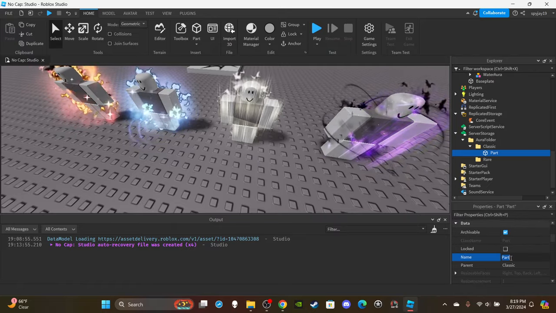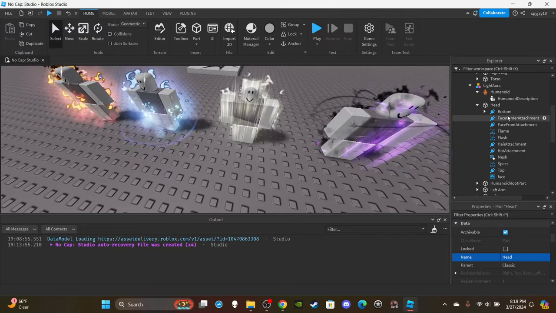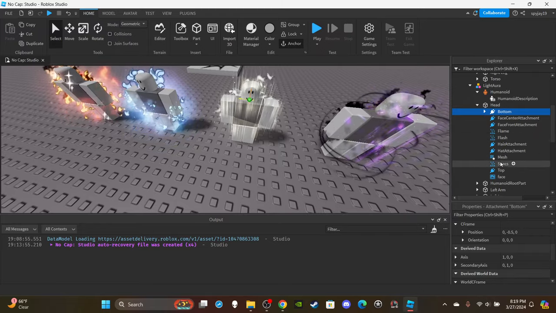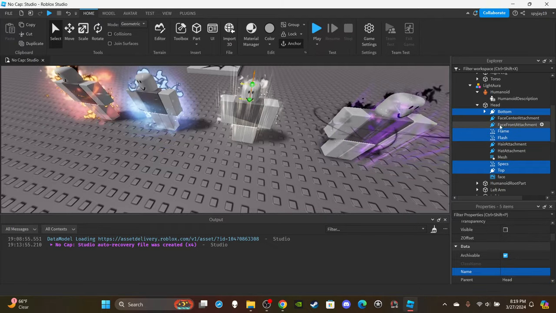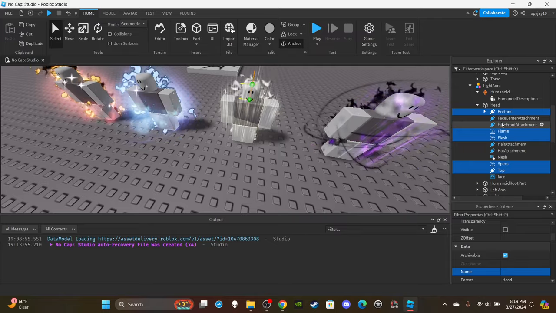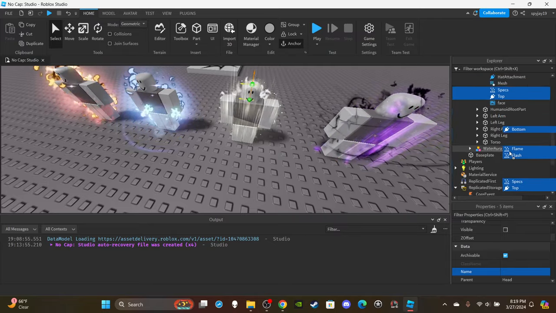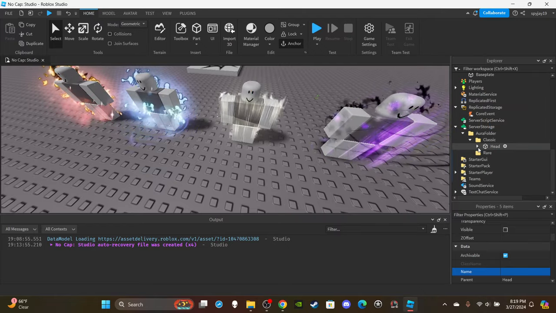So for R6, first things first, we're going to do head, right? You're going to want to grab all of the effects that I mentioned. You want to grab all your effects, particle emitters, and the attachments. Now make sure you don't grab literally every attachment, right? Because obviously, as you guys can see, the hair and face are not related to what we're doing. That's just the stuff that comes with the Roblox character. So you want to drag them, right?